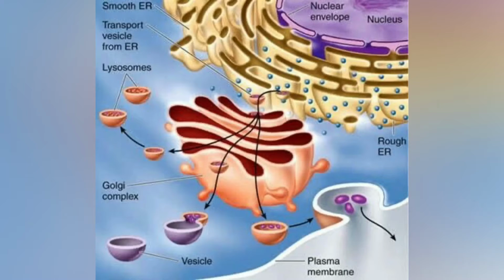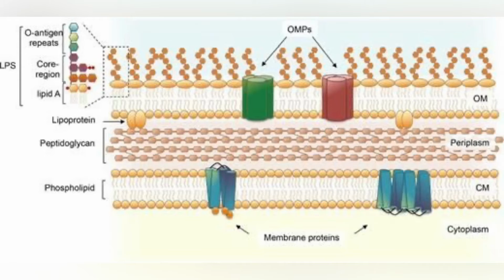The VDAC is the primary transporter of nucleotides, ions and metabolites between the cytosol and the intermembrane space. It is formed as a beta barrel that spans the outer membrane, similar to that in the gram-negative bacterial membrane. Larger proteins can enter the mitochondrion if a signaling sequence at their N-terminus binds to a large multi-subunit protein called translocase in the outer membrane, which then actively moves them across the membrane. Mitochondrial pro-proteins are imported through specialized translocation complexes.